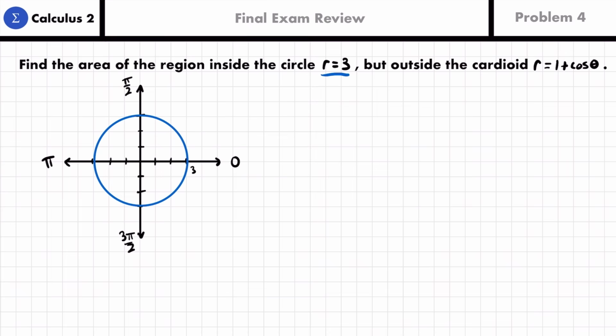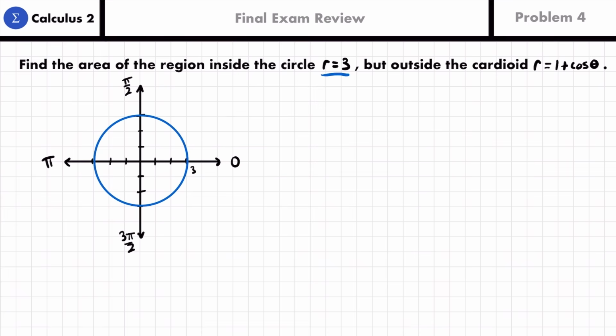Okay, so that's one of our curves, but then for the other one, we have the cardioid r equals 1 plus cosine theta. And so if you don't remember what the graph of this polar equation looks like, you could plug in some different angles of theta and get the corresponding radius values, and that will give you some points that you could plot in the polar coordinate system that you could then connect to get the graph of the cardioid. Hopefully you do remember though that a cardioid means a curve that is sort of in the shape of a heart. It's one of our different kinds of limacons that can be represented by a polar equation. But we're not trying to make a perfect graph here. We're just trying to sketch our region so that we have an idea of what kind of integral we're going to set up to calculate the area of that region.